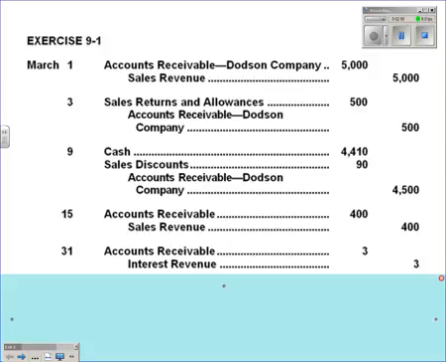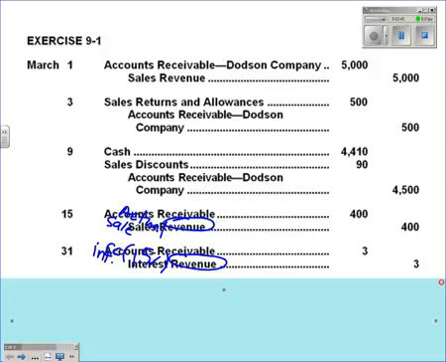Why is it only a little wimpy $3? Because it's 1.5% of 400. Now notice right here, it's still revenue. This was the actual sale, but this was the credit card interest that we earned, the 1.5%. What can I still answer about this one? We got to keep rolling because we're going to get through a whole nother section today.